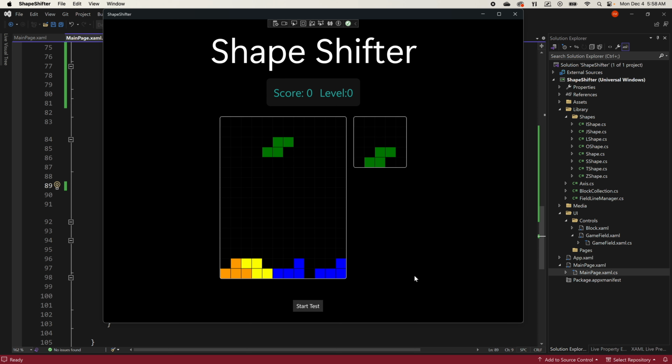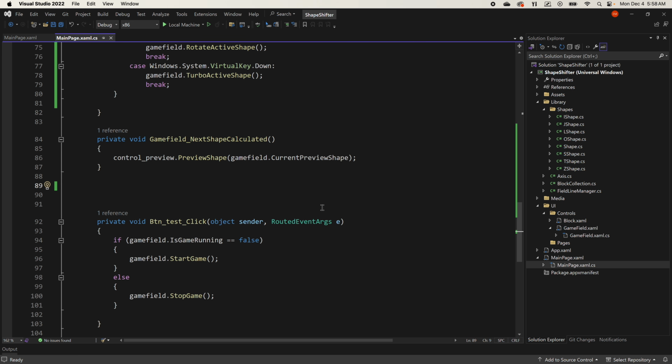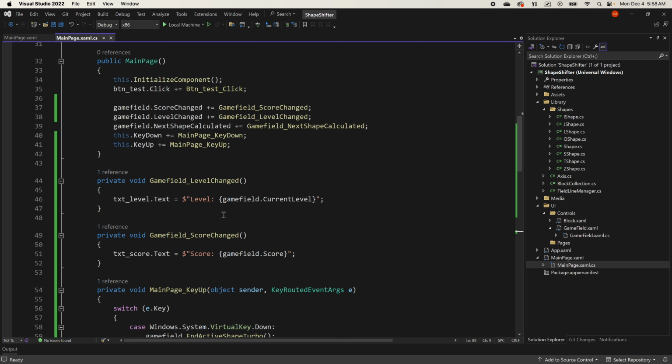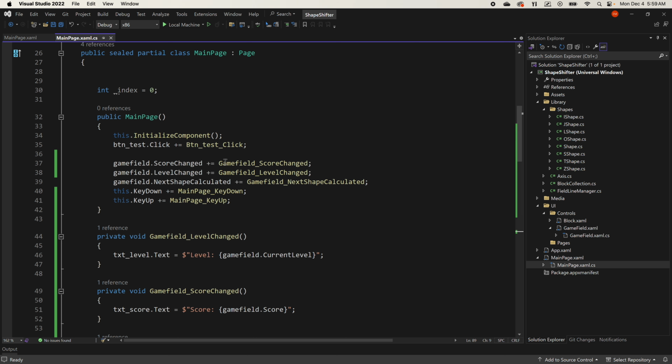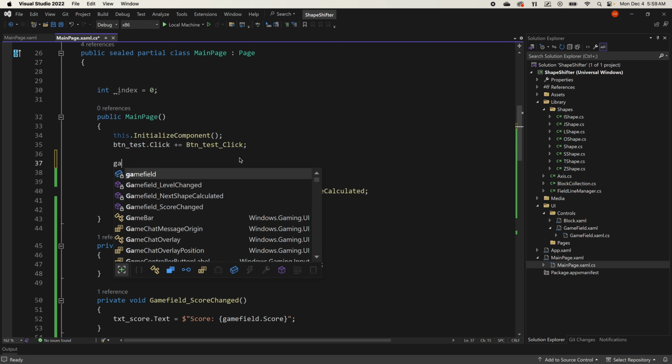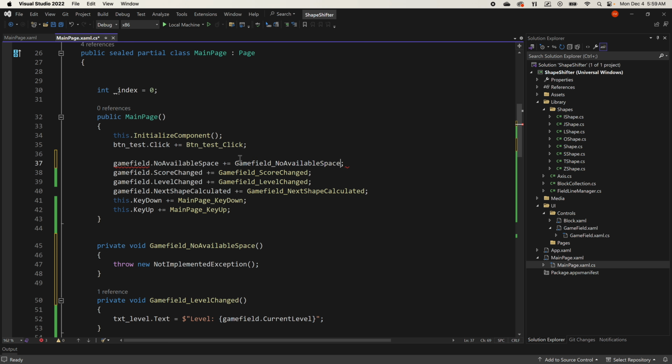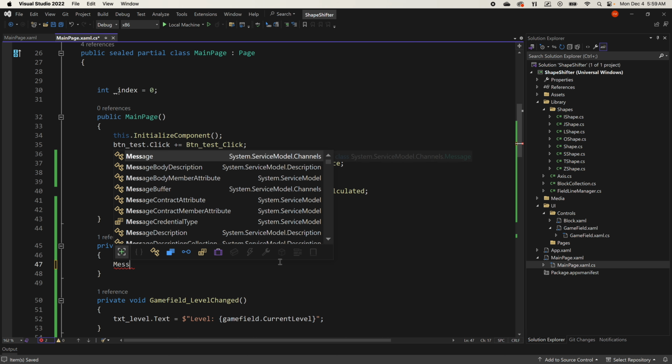So what's happening here is that that's going fast because the acceleration is going fast. So over here, I'm going to do a new message dialog.